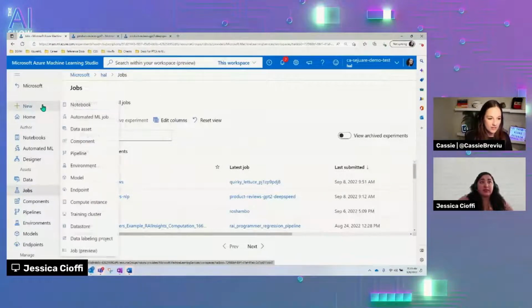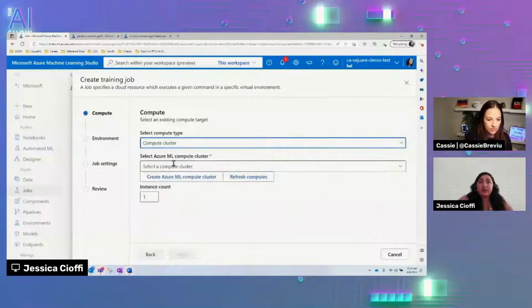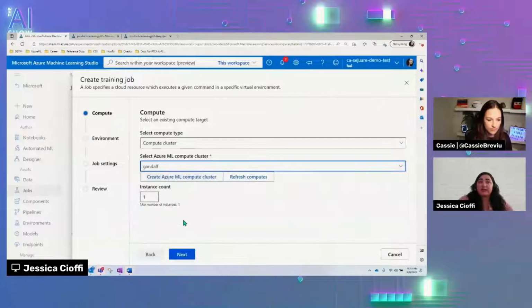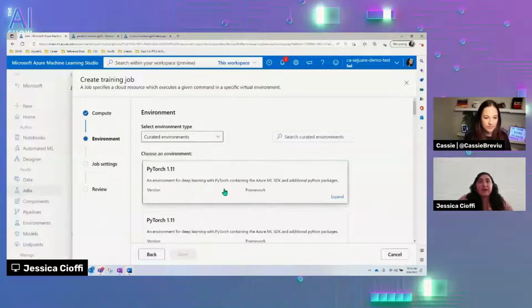If you click new here and then go to jobs down at the bottom, you'll be brought up with a create a training job menu where you can go through and select your options. So I will click to do a compute cluster and click my cluster that I have here. Then moving over for the environment type as the second option, you can choose between curated environments, and the options will populate below like we just discussed.